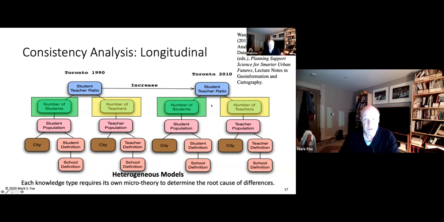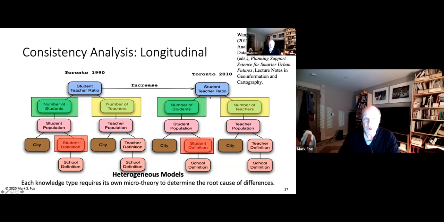But if we dig deeper, given that a student population is defined by our student definition, perhaps the definition of student changed from 1990 to 2010. Perhaps in 1990, we had our special needs students integrated with the regular students. That means all the special needs assistant staff and teachers are part of this calculation. And because there are more support staff for special needs students, the student-teacher ratio is smaller here than when you take the special needs students out of the student population along with their support staff. Suddenly the student-teacher ratio goes up.